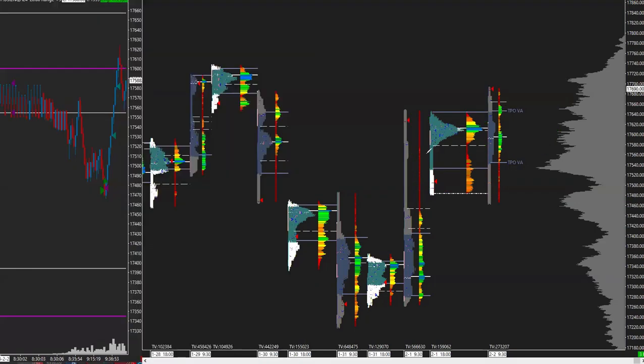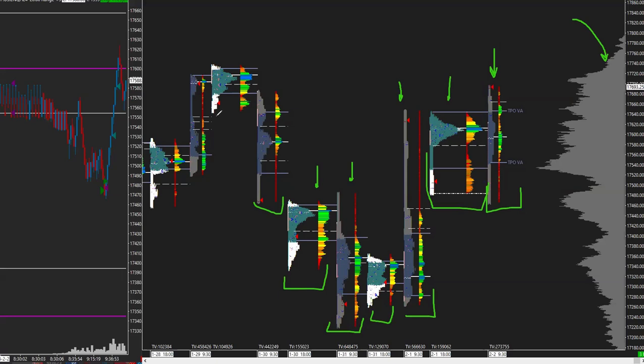Let's dive right into it. What we have here on the screen is a volume profile with a 50-day cumulative volume profile on the right-hand side, and each individual session profile that we have, right? So we have the extended hours trading session, the regular trading session, extended, regular, extended, regular, so on and so forth.